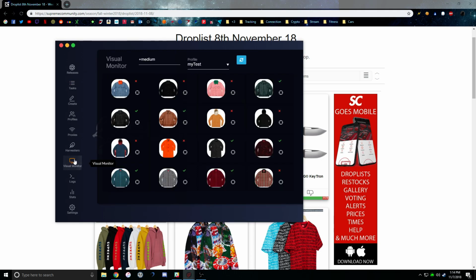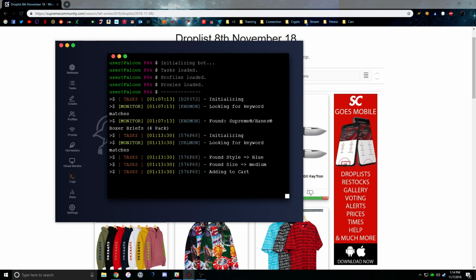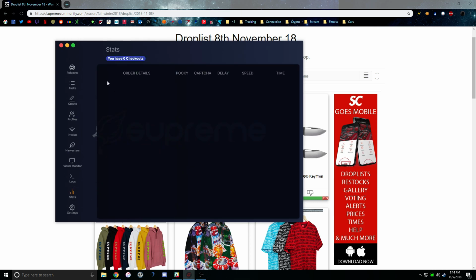So the visual monitor is sick. It could really help out, especially when Supreme really messes with the keywords to make a quick task. And logs. This is where it shows everything that the bot is doing, with timestamps and everything, so you can see how fast it checked out. And yeah, stats. This will show you all your orders, all your successful orders with the bot. It'll keep track if you used CAPTCHA bypass or not, the delay, how long it took to check out, and what time it checked out, and everything. The order details, it'll tell you everything. It keeps track of all your checkouts, which is cool.